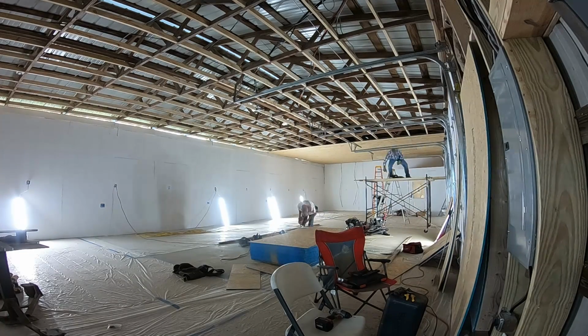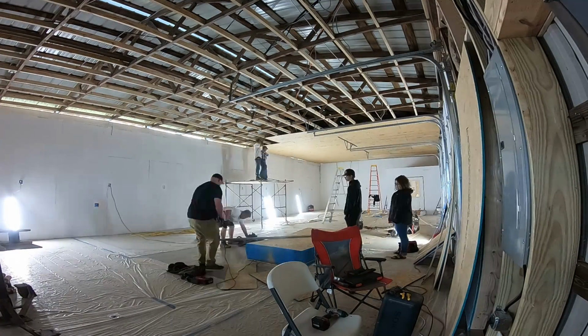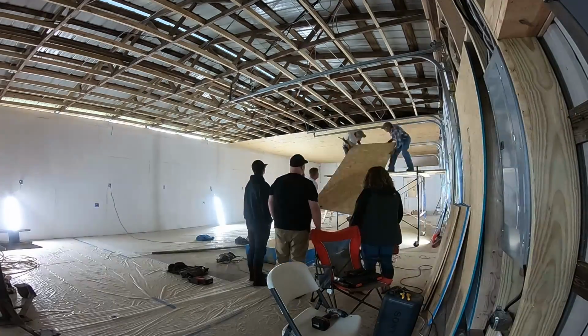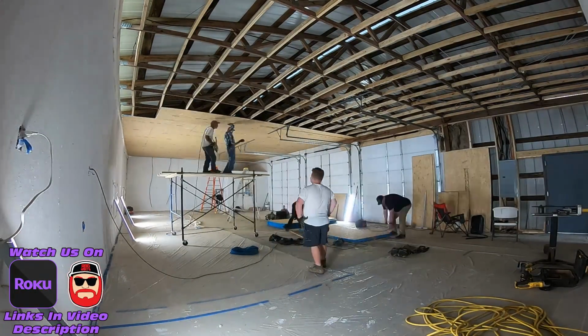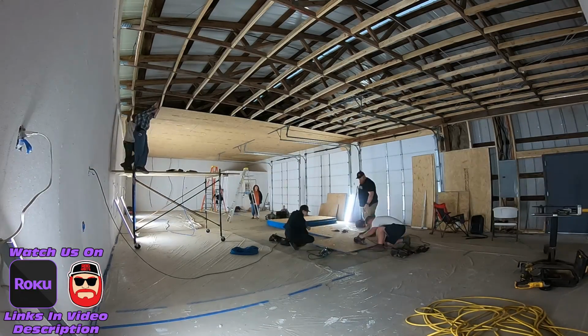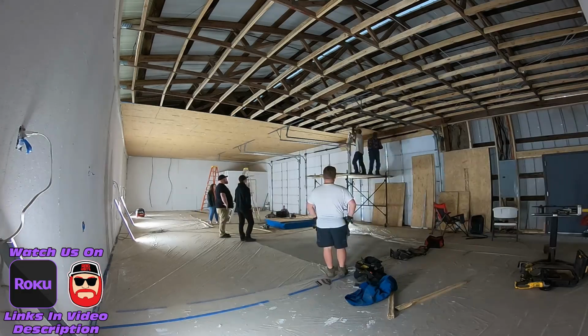But this was something I wasn't looking forward to for a long time. Just overhead work, and nothing was square inside this shop. Everything was crooked. But they came in and knocked it out. Harold's a guy from our church who recently retired, and he will get bored if he has nothing to do. So he basically helped them as well do the OSB on the ceiling.